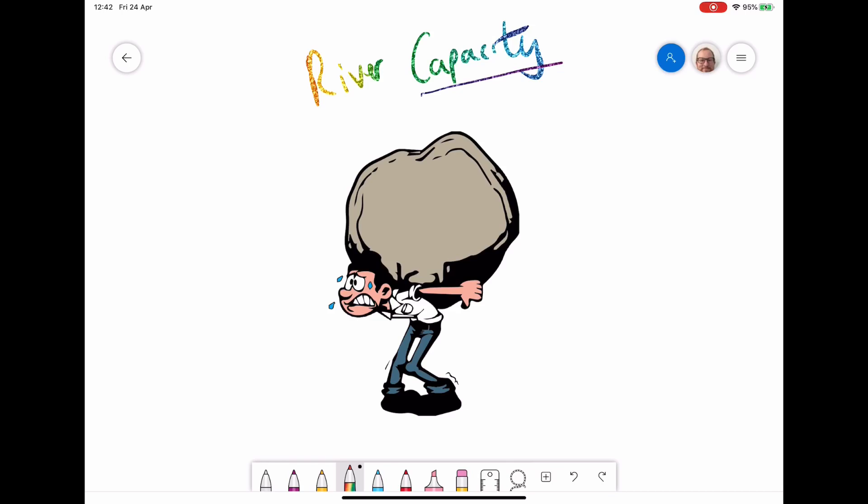We need to also remember that in terms of deposition, a river has a certain capacity, which basically means that all the sediment that a river is carrying, which we call the load, it can only carry a certain amount. A bit like this guy here, he only has a certain amount of energy to be able to carry, in this case, the stone. But this is trying to say that this guy is the river. And the river only has a certain amount of energy to carry a certain amount of material or load.